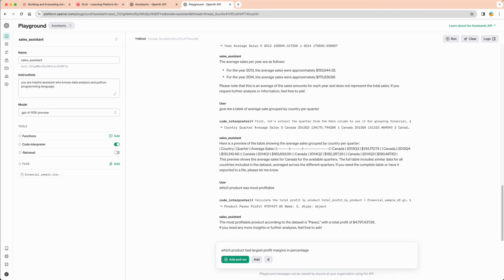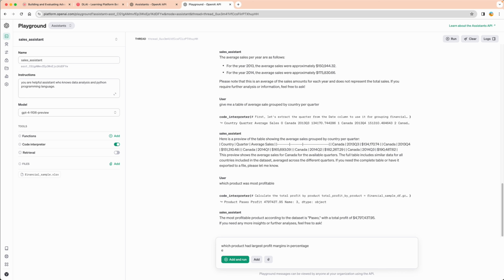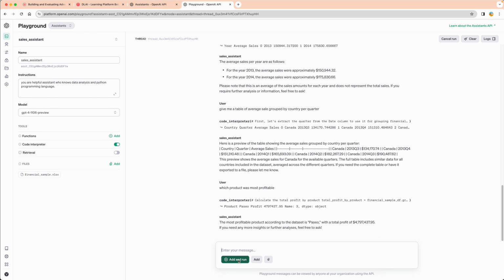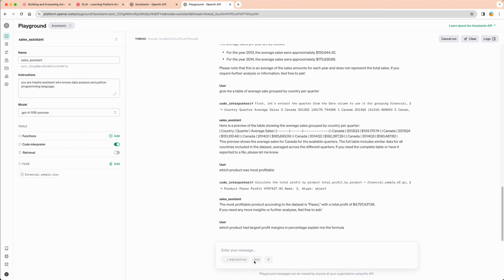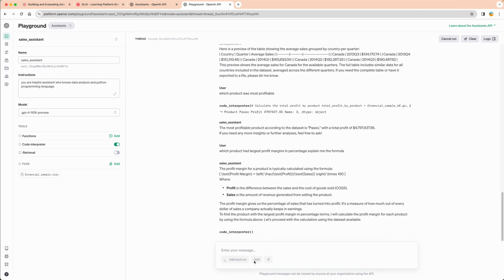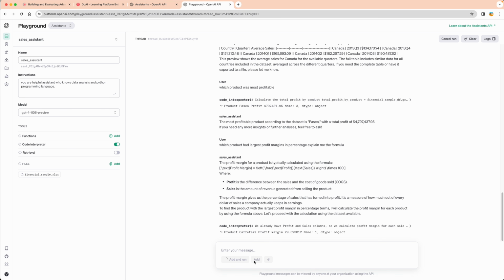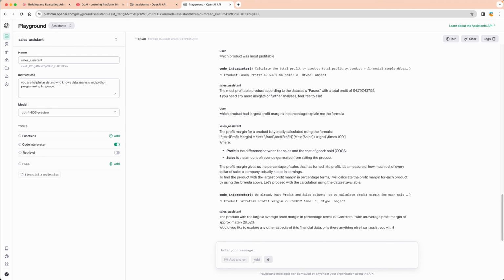So profit margin was basically, explain to me the formula, something like that. I don't know. So it was basically sales price minus purchase price or creation price, and that's how we get margins, right? The product with the largest average margin was Catera.